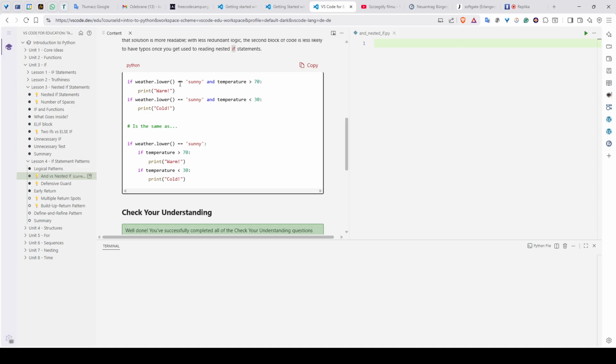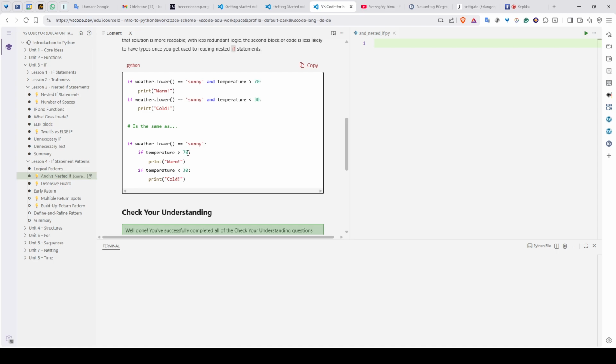If weather.lower() is equal to sunny and temperature is below 70, print warm. If weather.lower() is equal to sunny and temperature is below 30, print cold, is the same as: if weather.lower() is assigned sunny, sorry, is equal to sunny.